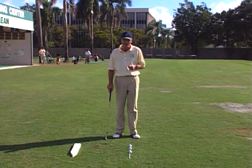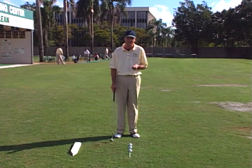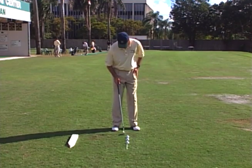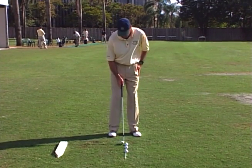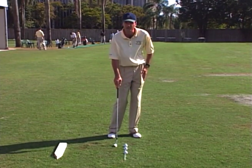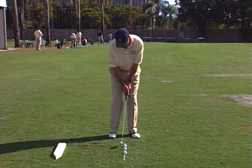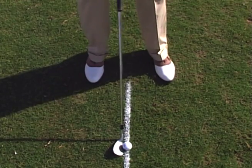Here are some common denominators that all great pitchers have. First of all, we want you setting up for success. Like all the other shots in golf, getting into a good setup is at least half the battle. When you hit a pitch shot, your feet are going to be close together — just right underneath your hips. The ball position is in the center, and your weight is about 60 percent over on your left leg. The club shaft is going to lean and point over at the crease in your pant leg. It's alright to be in a little bit of an open stance, meaning that your left foot is pulled back a little bit.